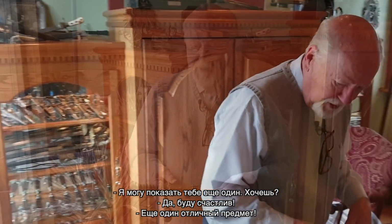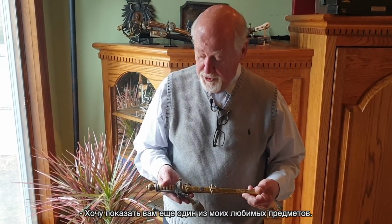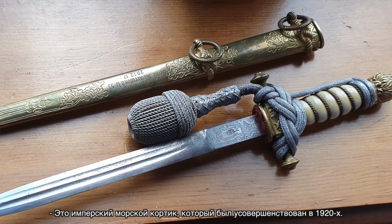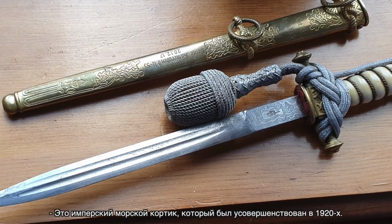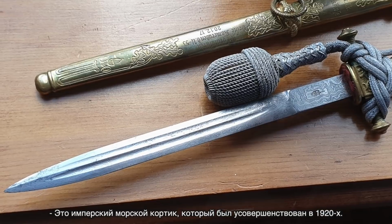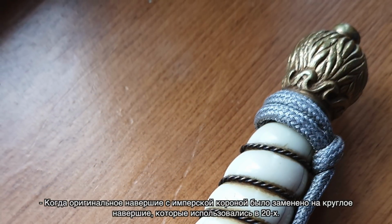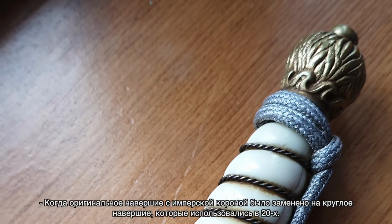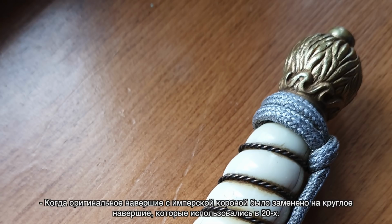One more really good piece. I wanted to show you another one of my favorite pieces. This is an imperial naval dirk that was upgraded in the 1920s, where the original imperial crown pommel was replaced with the round pommel that was used in the 20s.